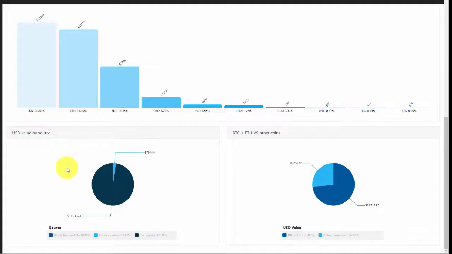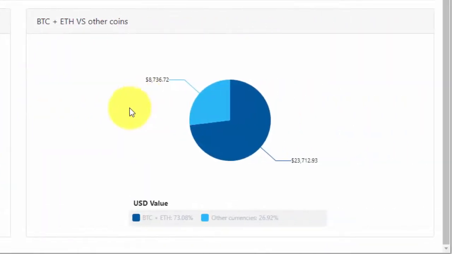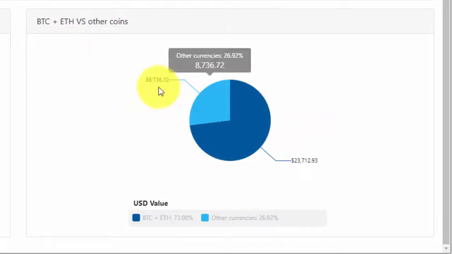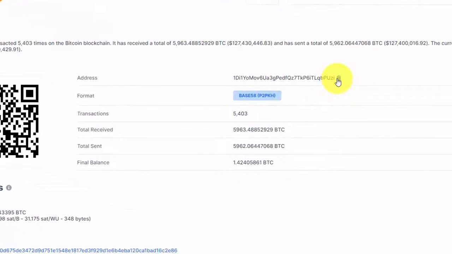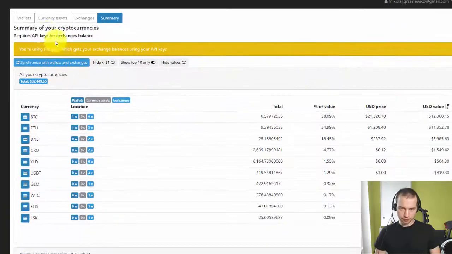So for example, where do you keep your assets by the source? Or what's the proportion of altcoins versus Bitcoin and Ethereum? So let's take a sample address from Blockchain Explorer as a random one which has some sources there, some value.